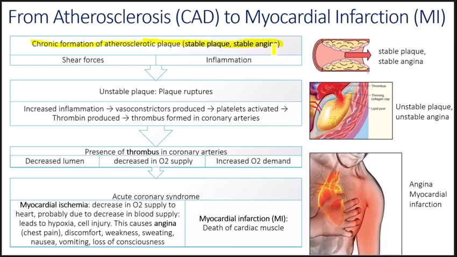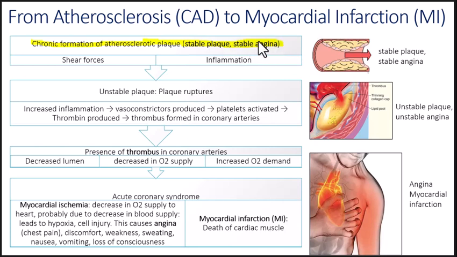You could have somebody that, let's say, doesn't get any chest pain, angina is chest pain, but then as soon as they start to exercise, all of a sudden the demand of how much blood needs to flow through those coronary arteries causes them to have some chest pain, because we can't get enough blood through the coronary arteries under that exerted state. And so it can cause chest pain, again, that is predictable. We'll talk later about unstable angina, which is much more concerning.